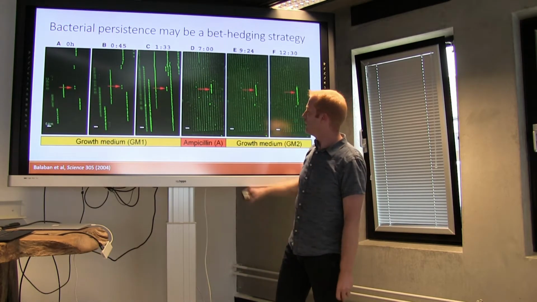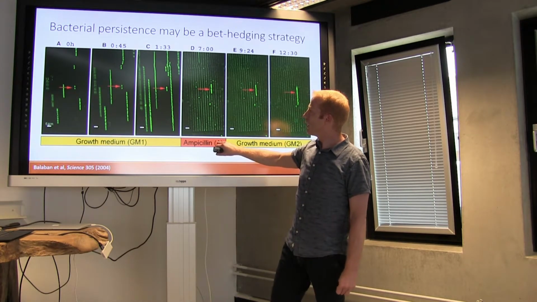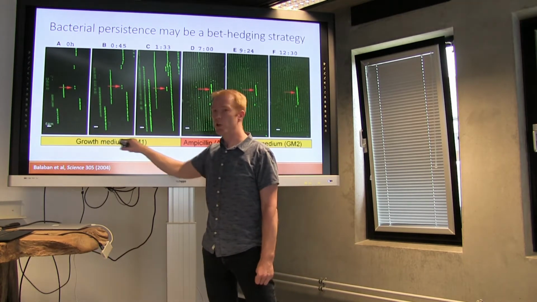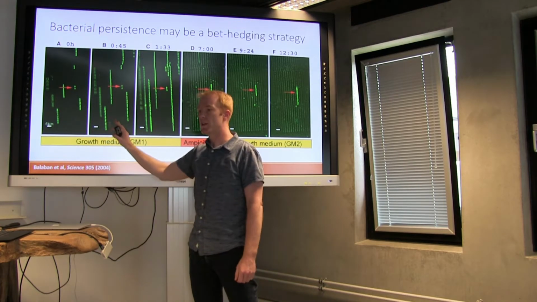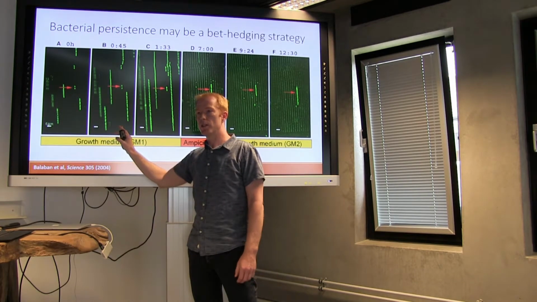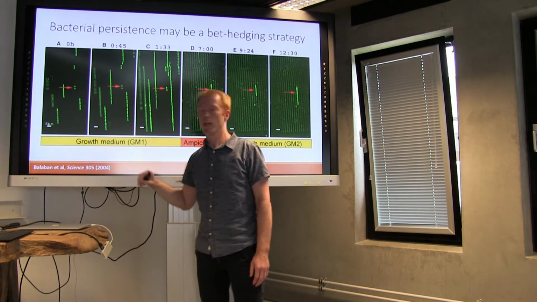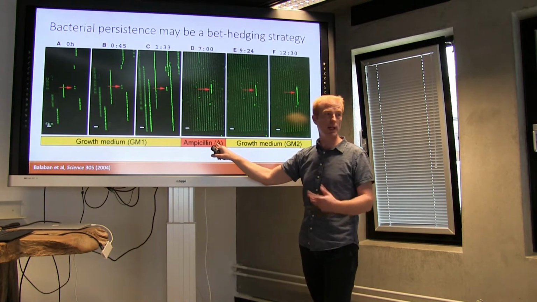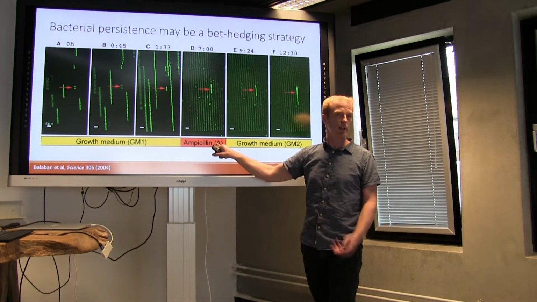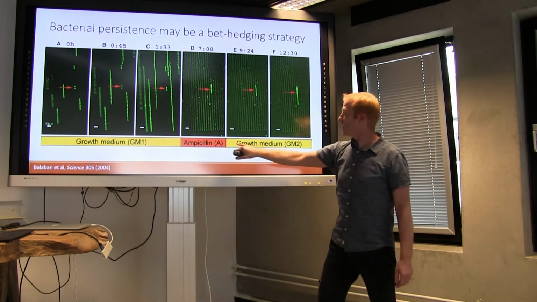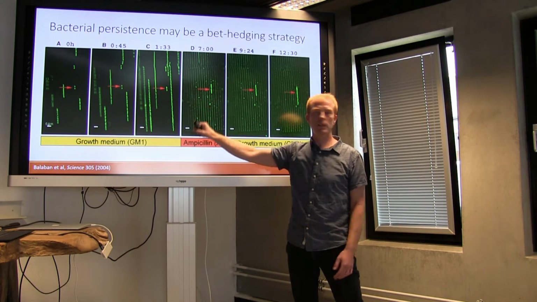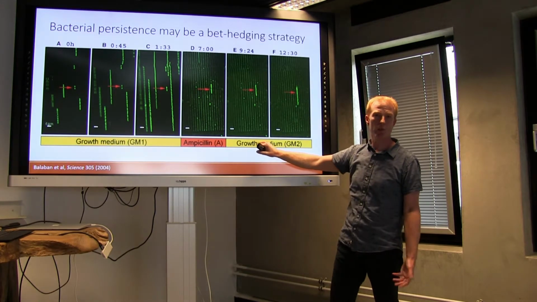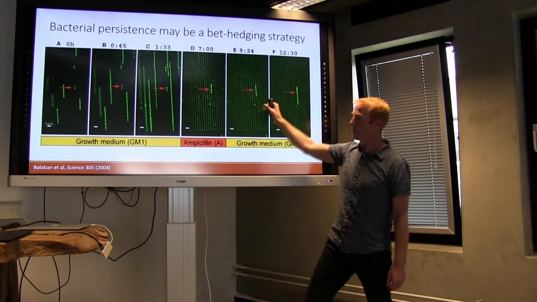And it turns out that the cells that don't die are the cells that in earlier times, right before it, already didn't grow. So somehow in this population, there's a certain fraction of bacteria that just decide to stop growing. And those are the cells that later on, when you apply the antibiotic, stay alive. Now, if you take the ampicillin away, you might think these cells are sick or dead. No, you just wait a while, suddenly they switch and start growing again at the same rate as the other guys did before.